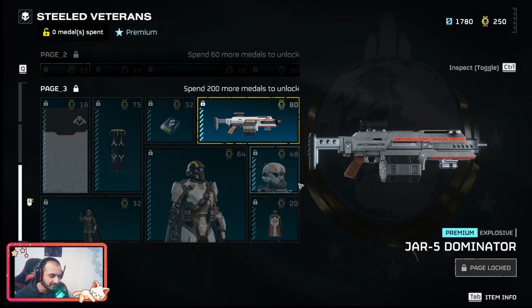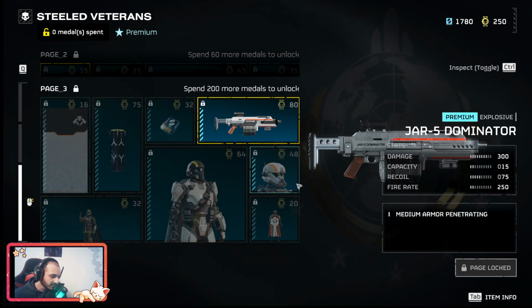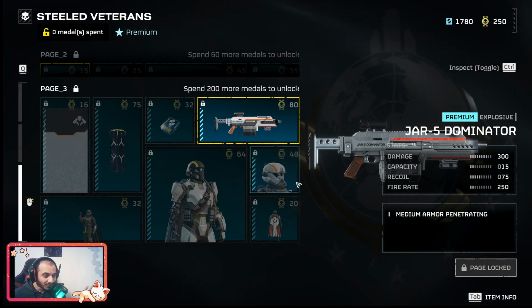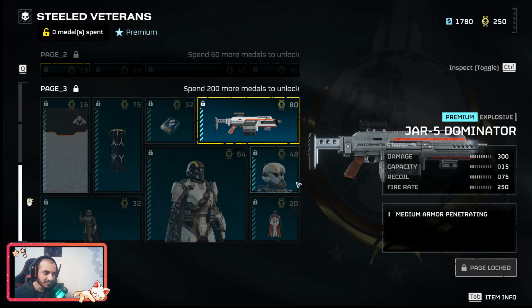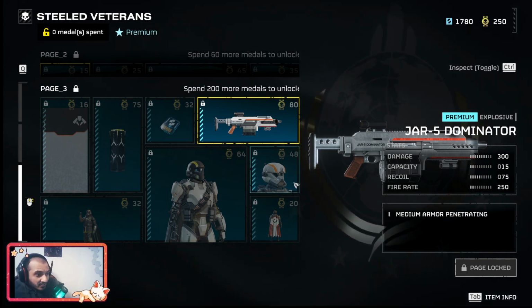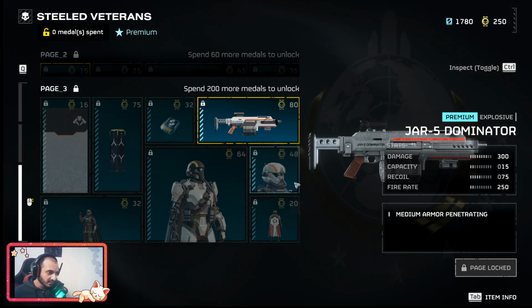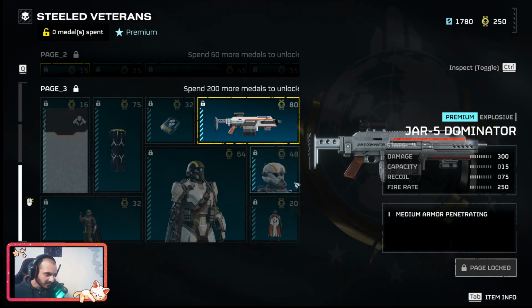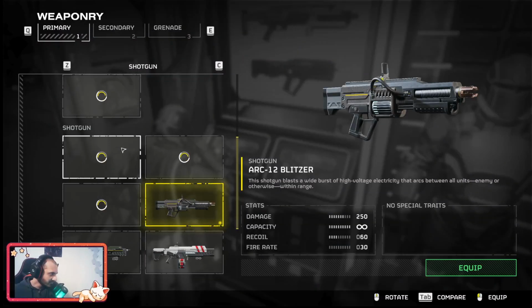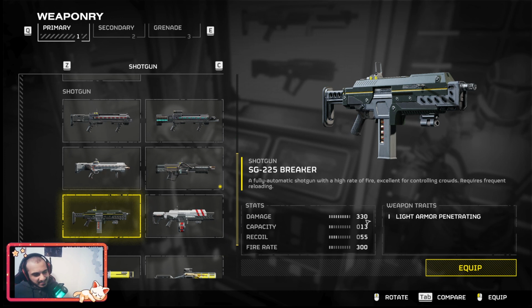When the first war bundle came out, the Breaker was still good because it still had 100+ damage over the Dominator. It was a better shotgun, but it seems that from this update the Dominator could be the best shotgun because it has more ammo capacity and medium armor penetration, whereas the Breaker has 330. So the Breaker still has 30 more damage, but the Dominator has a lot more ammo capacity, and a lower fire rate. But it has medium armor. The Dominator is somewhat neck and neck with the Breaker now.